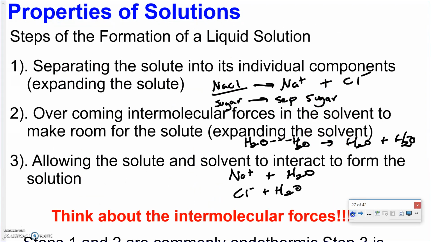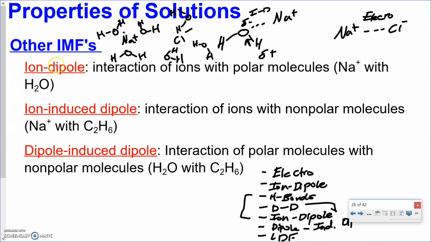Let's go back and talk about the intermolecular forces that we had earlier. First off, is it an LDF between two nonpolar molecules? Is it a dipole-dipole, meaning between two polar molecules? Is it a hydrogen bond? Or does it fit into one of our other categories? Do we have an ion interacting with a polar molecule, an ion-dipole? Is it an ion-induced dipole, where we have an ion interacting with a nonpolar molecule? Or is it a dipole-induced dipole, meaning we have a polar molecule interacting with a nonpolar molecule? Well, it's going to be this one right here, which, if we remember, is not that much stronger than an LDF. So what does that mean?